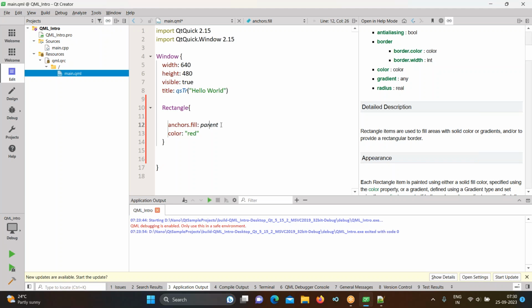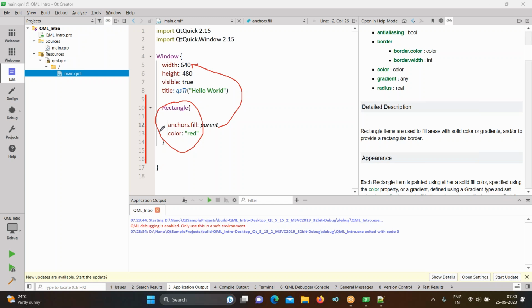Parent means the above one: the above one is going to be the parent of this component. This is one component; the rectangle itself is a component provided by Qt.